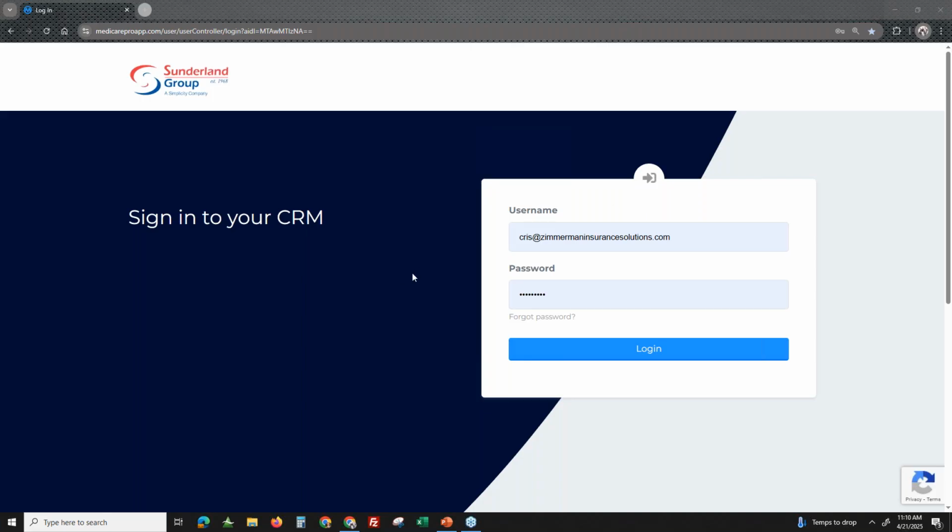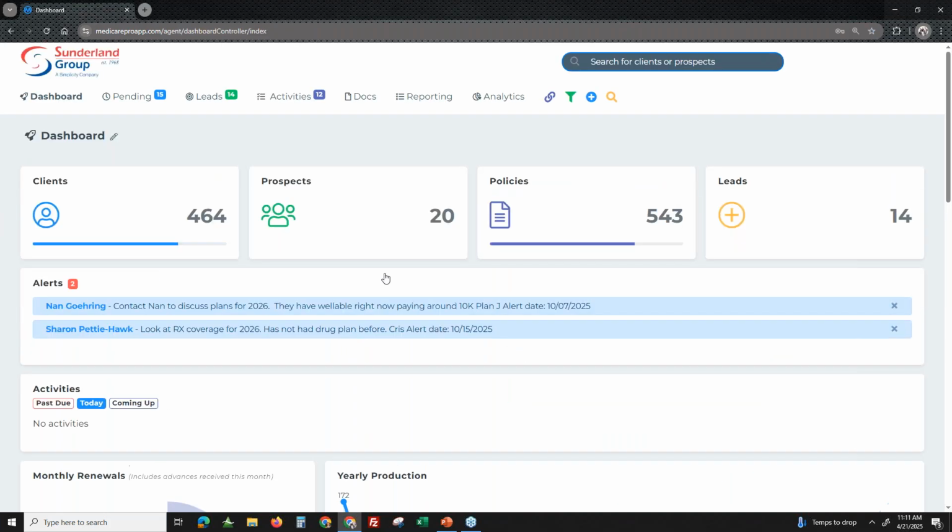It does work in conjunction with our Medicare Exchange platform. So if you're familiar with Medicare Exchange, a lot of that data can now be synced between a consumer. All that consumer data is now going to be linked back and forth with a CRM tool for you as an agent to utilize. I'm going to log in right now on the login screen.